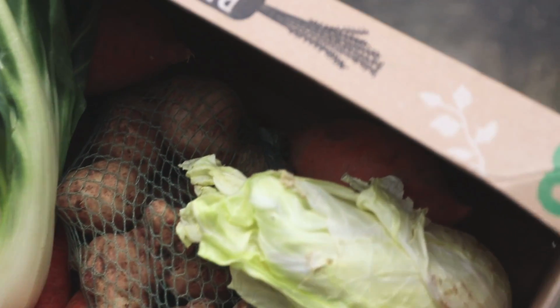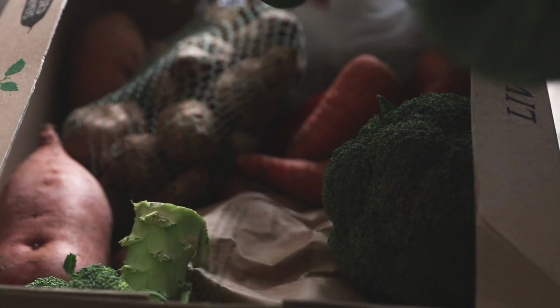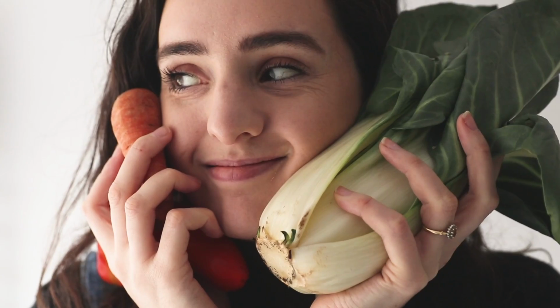Another really easy sustainable swap that you can make is to swap out going to the supermarket for your fruit and veg every week to getting it from a local greengrocers, a local farmer's market, or getting a seasonal fruit and veg box delivered to your house. We do the last one, and it's amazing to have this food delivered every week. Saves us having to go to the supermarket all the time, which obviously saves on petrol, and it's just a really great way to support your local economy, support local farmers, and support sustainable and regenerative farming practices, which is so important for the environment.